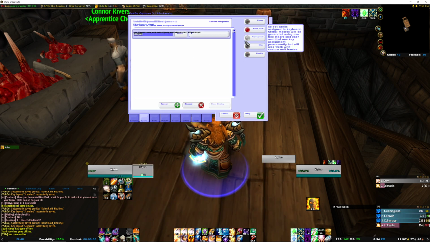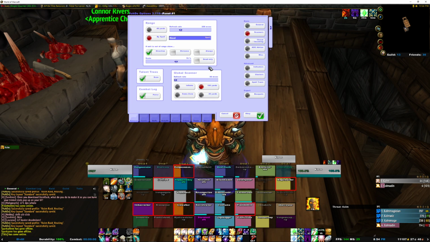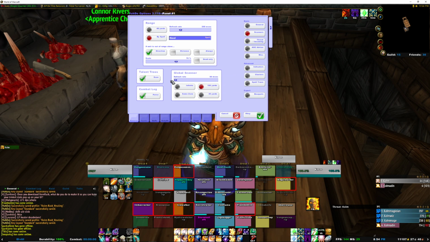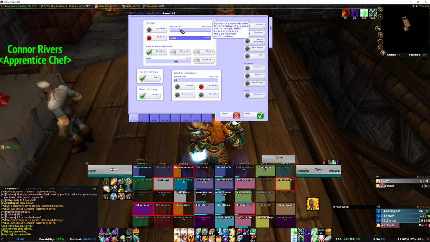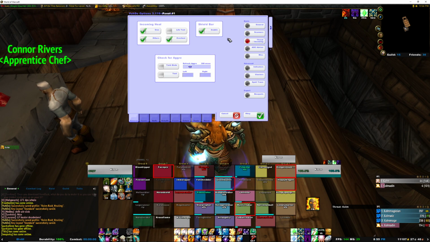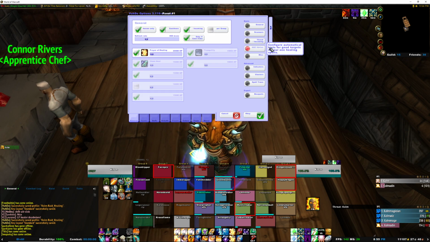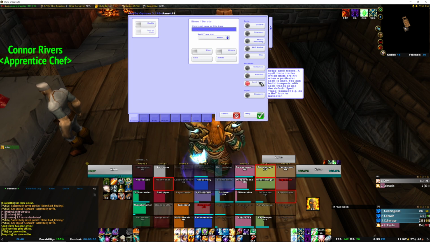I guess just some other things real quick that I could bring up would be in scanners here. I turned the global refresh rate down to minimum just to get faster updates on my bars. Also, I went in here and filtered by my heal spell instead of the mostly annoying things. That should actually be off. I don't know why it's showing that. For threat incoming, I just make sure I have the text off, but I have the overheals on myself and others so I can see incoming heals. None of this really matters.